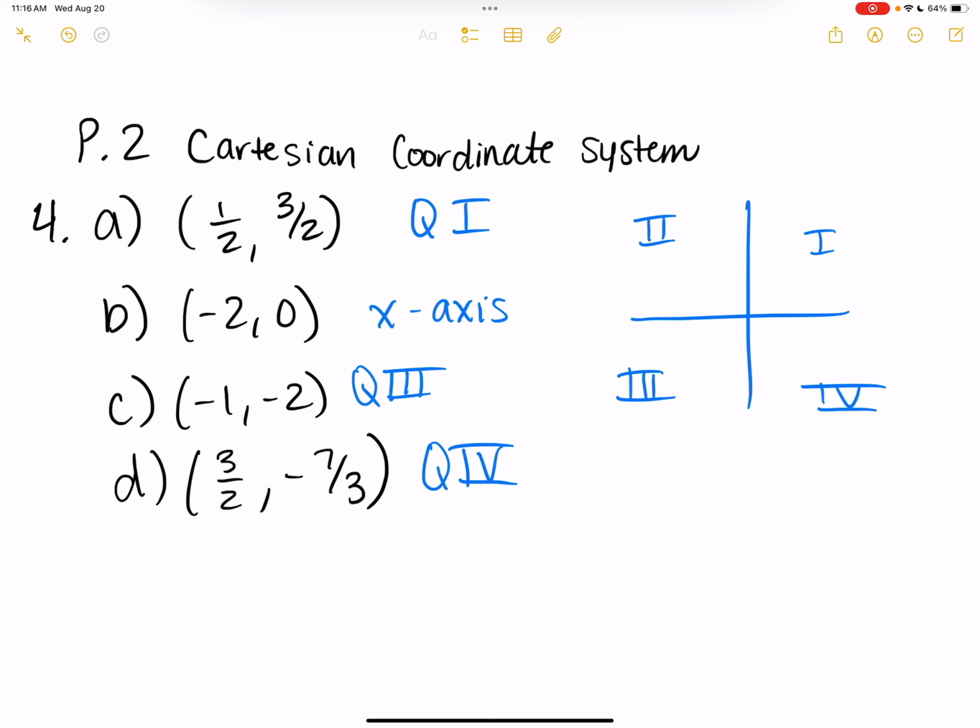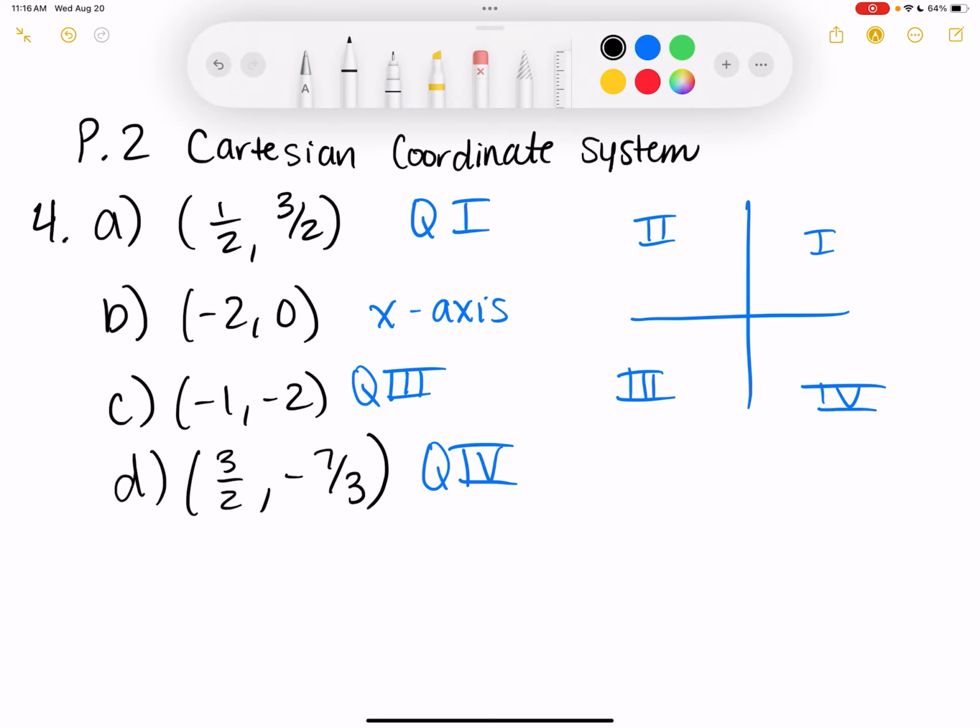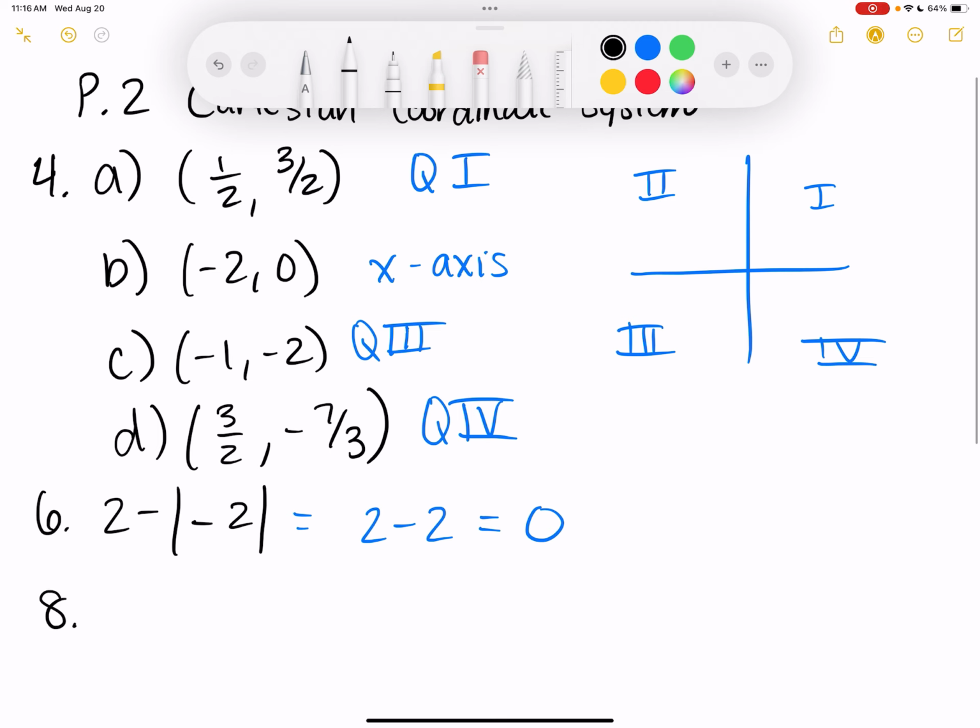Let's see. Evaluate the expression. So dealing with stuff that has absolute values in them. So 2 minus, in the absolute value bar is -2. So what happens to something in absolute value bars? It becomes positive. Yep, becomes positive. So this is going to be 2 minus 2, which is just 0. Next, -2 over the absolute value of -2. What is this going to give me? -1. This top's negative, bottom will be positive.